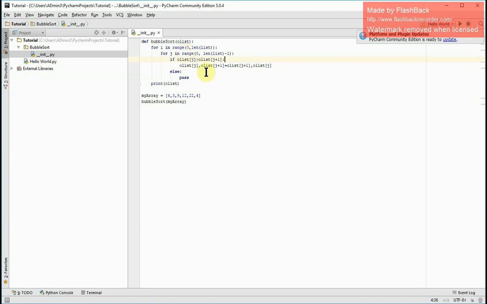And this will include if the two values are equal, meaning if the two values in the array are the same, then nothing will happen because obviously they don't need to move.